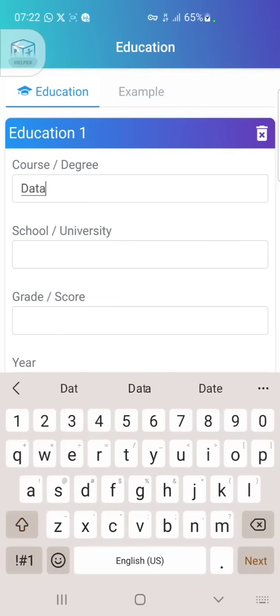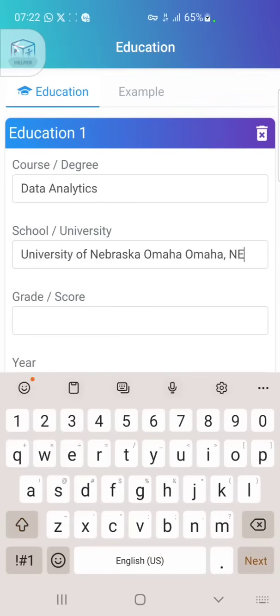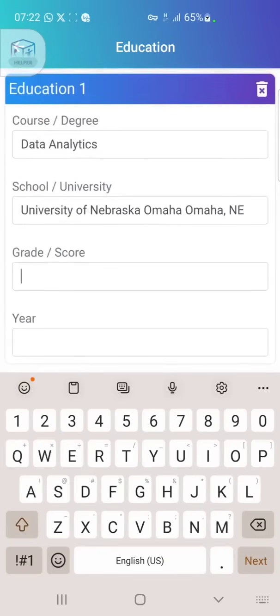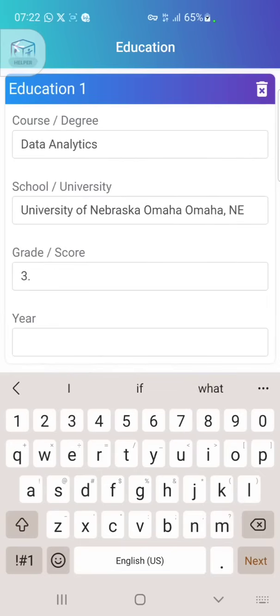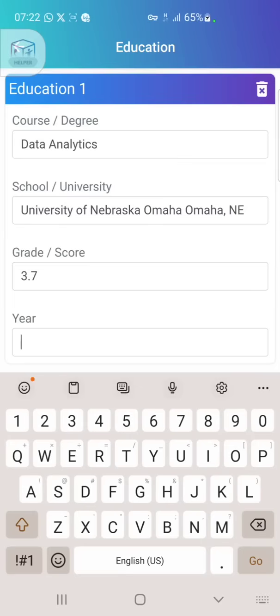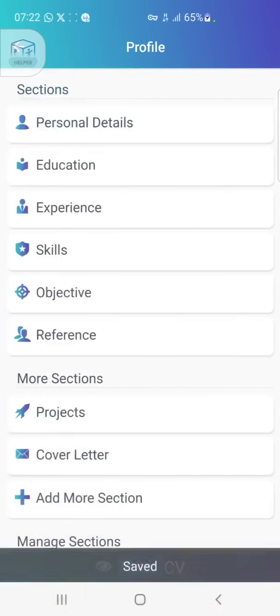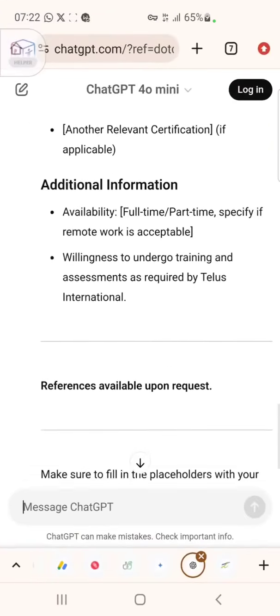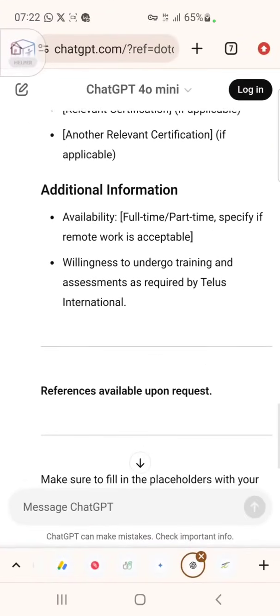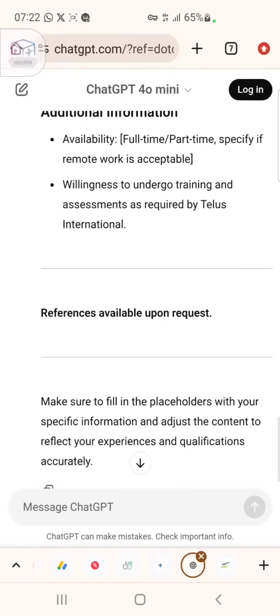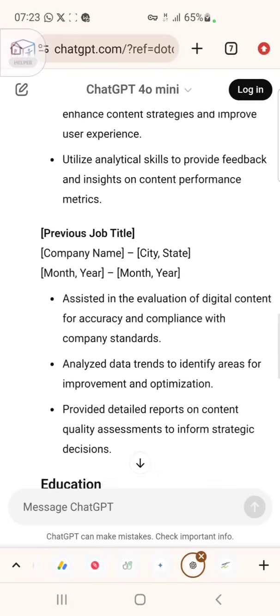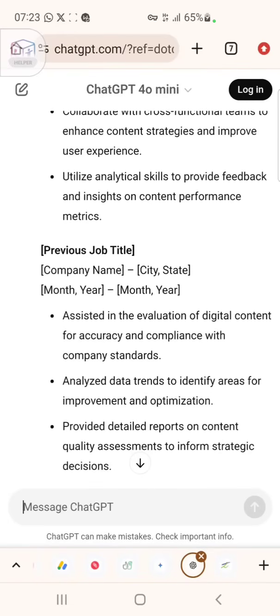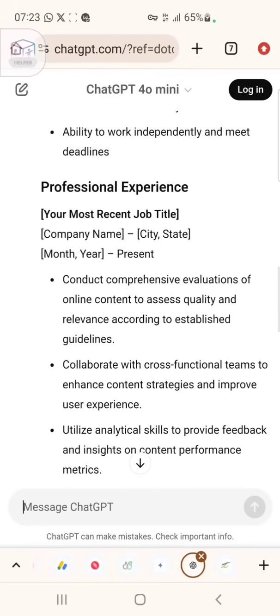I want to put data analytics. Click on save. Experience. So this is the experience.